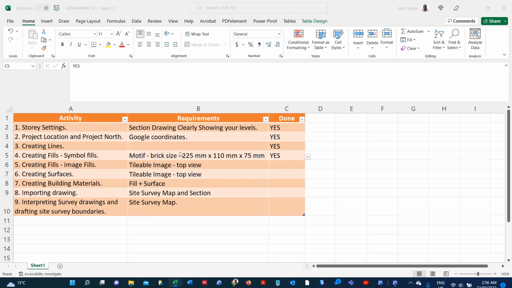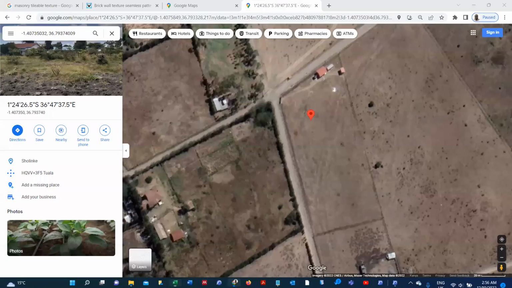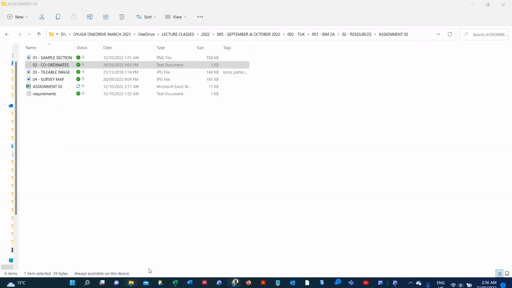So as we saw, our brick is 225 by 75. All what I need to do is to look for a tileable image that is similar to that. And how do we get it? Maybe let me even start with the image.